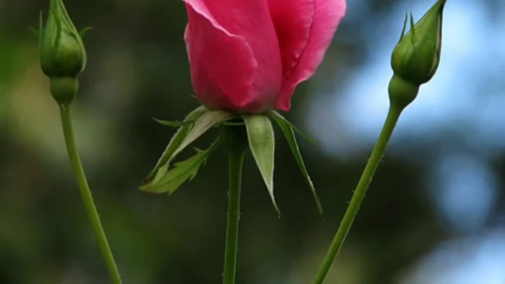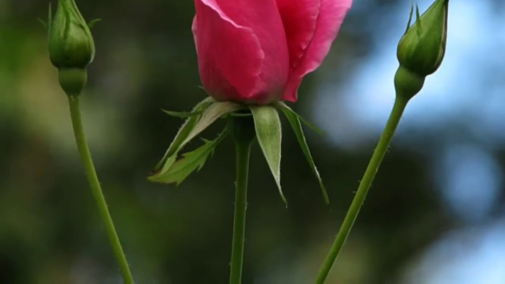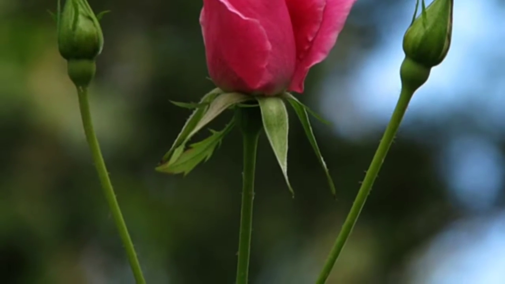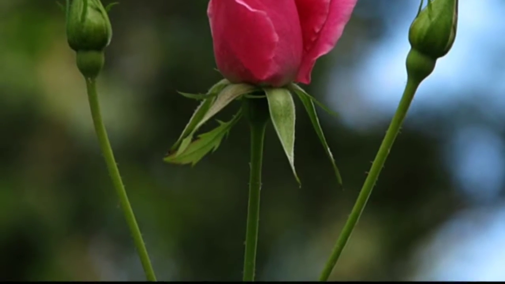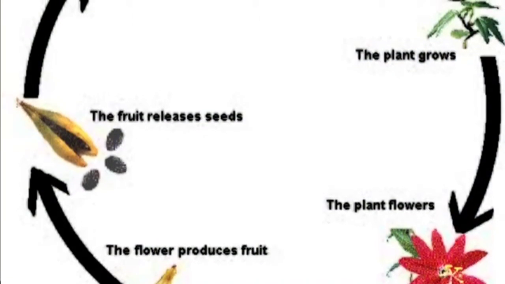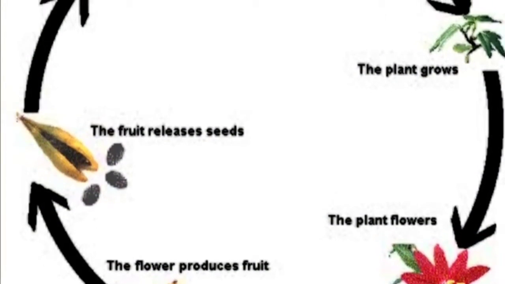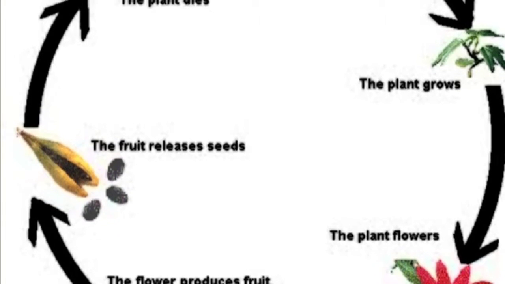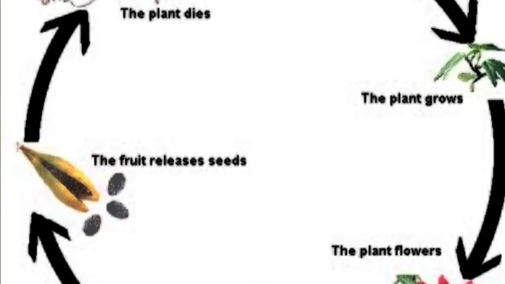The pollen is trapped by another flower's stigma, a sticky surface at the top of the pistil, the part of the flower containing the ovule. A tube called a style holds up the stigma. The style leads down to the ovary that contains the ovules. Fertilized by pollen, the ovule becomes a seed.